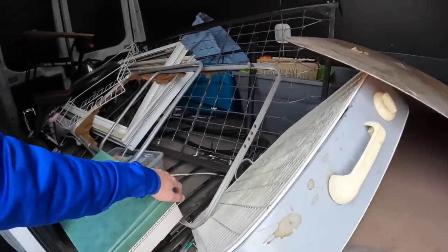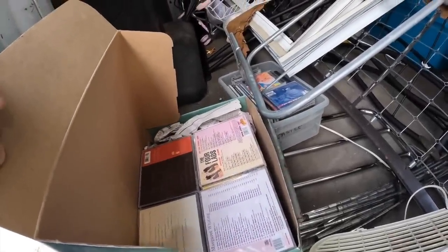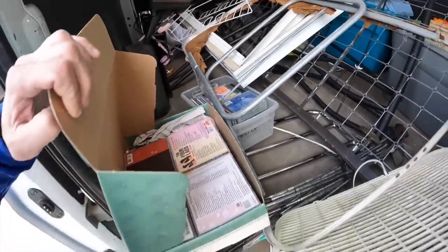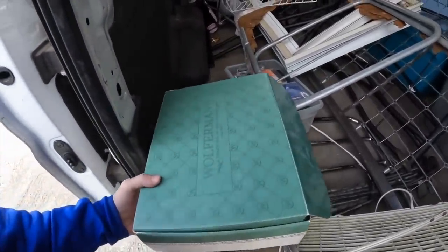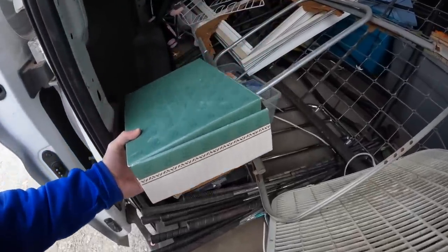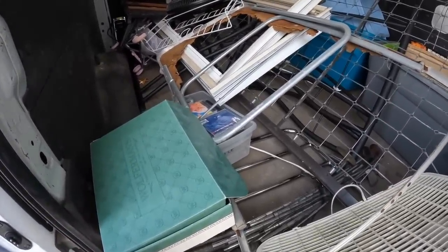But yeah, we found a bunch of metal at the first spot. I did find a handful of stuff like some CDs. I don't know if these are anything that's too valuable. If you guys might remember, I found a bunch of prints last year, Native American prints. I think it was at the same exact house. It seems like they do it once a year. They do like this huge cleanup.